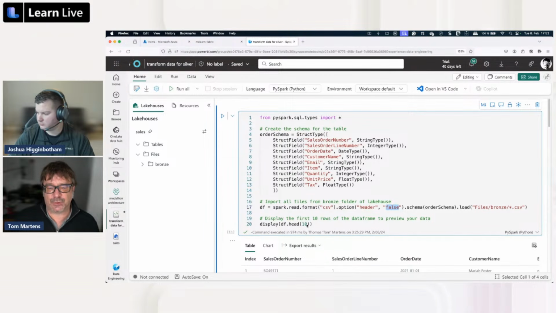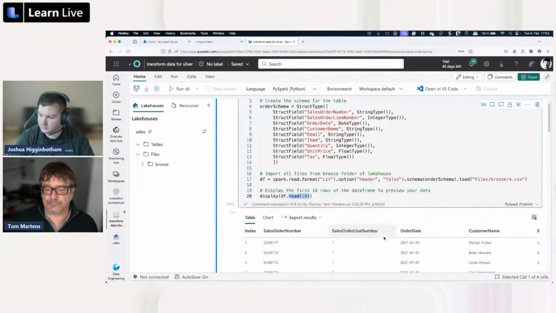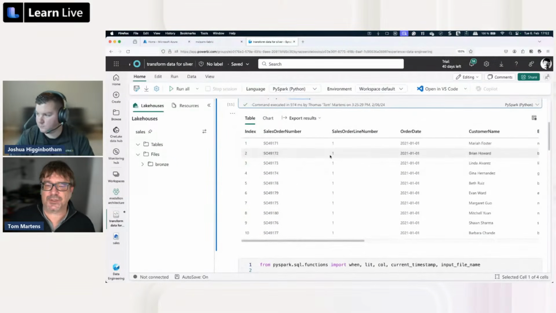And this is also something that we have to be careful about, is this head(10), because from a data frame, it tells me that only the first 10 rows will be shown. And this is good.